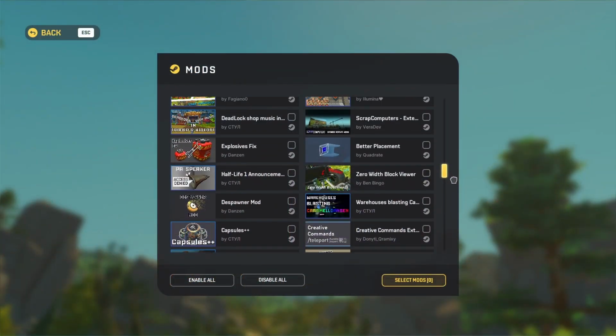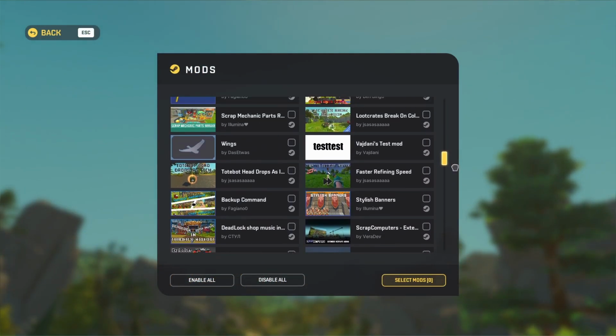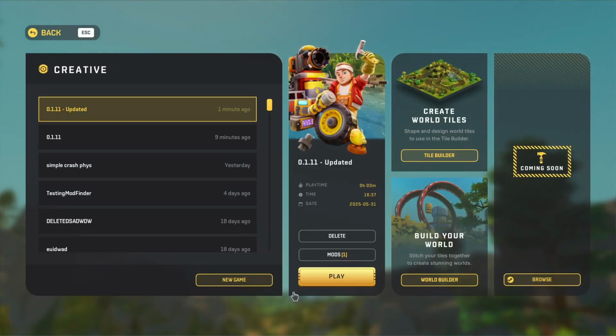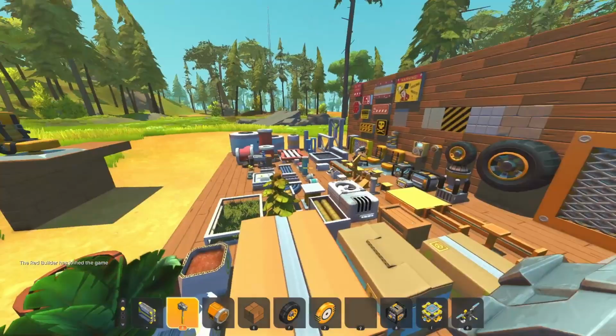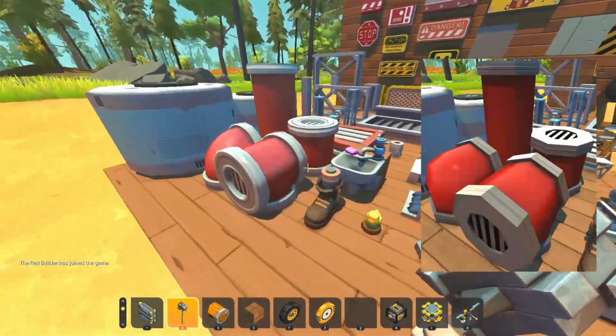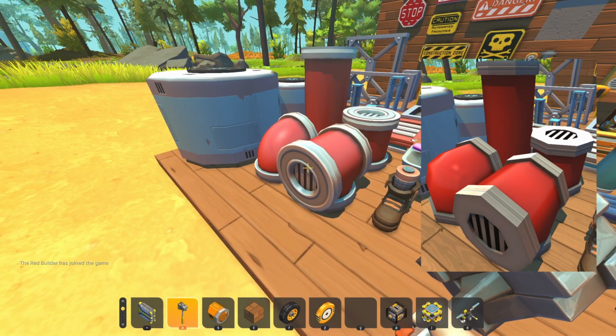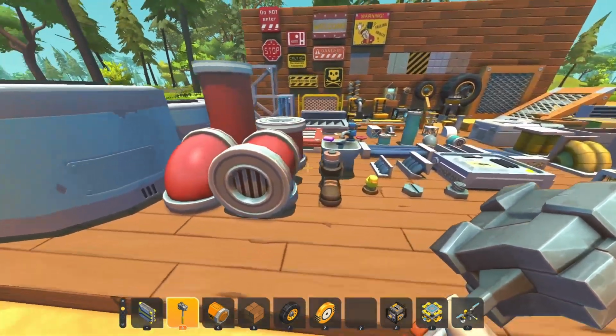So for this, I'm gonna be using the great Scrap Mechanic parts remake, created by none other than Illumina. She's a very, very cool modeler that creates mods for Scrap Mechanic and helps on them as well. So first of all, we can see that these pipes were updated to be way more rounded, so they look more like the newer survival parts. And honestly, this just looks much better.